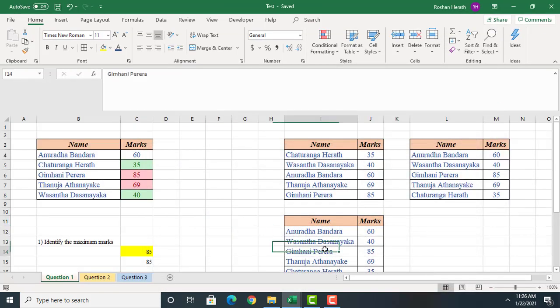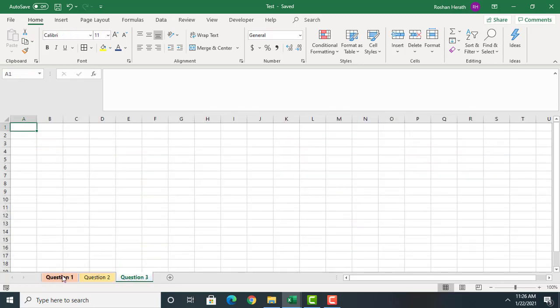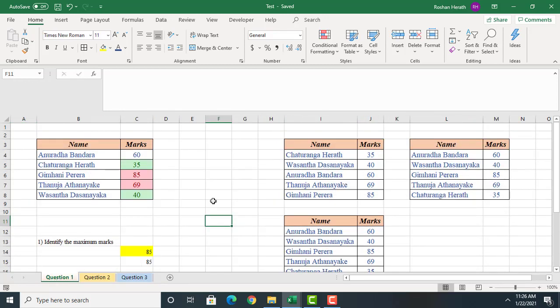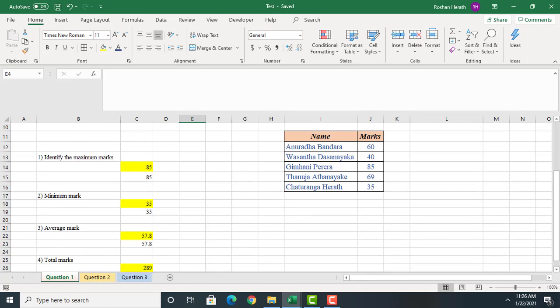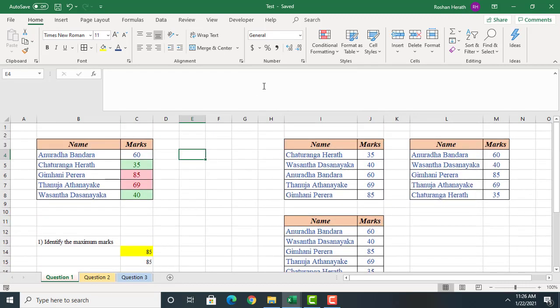Okay, so the whole purpose of this particular small discussion was to give you a kind of understanding about how to open up the software and how to use the different sheets භාවිතා කරන්නේ කොහොමද කියන එක, and how to give a name for that, and what you mean by a cell, and how you type the things, and how you perform different functions, and also how you do different kinds of number formattings, how you do different kinds of conditional formattings, and also how you do different kinds of sort and filter.